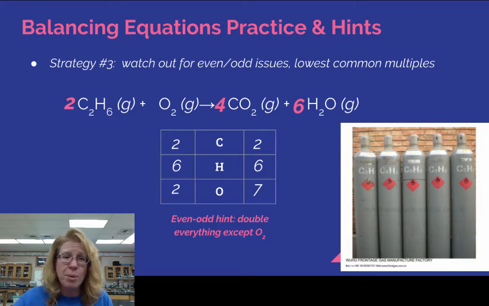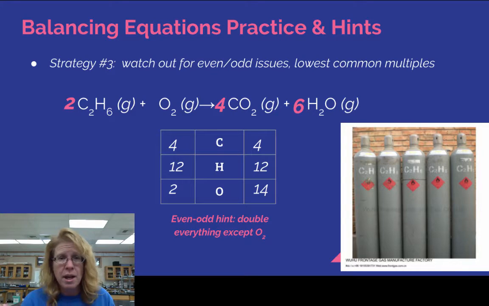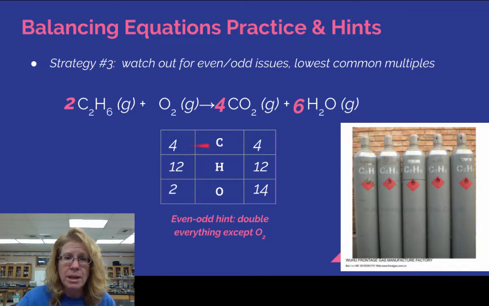So here's my doubled everything. I put a 2 out in front of here. Seems counterintuitive, I know. And then I doubled this from 2 to 4, and I doubled this from 3 to 6. And what this accomplishes for me is it makes sure that now I have an even number of oxygens on the right, so that I will be able to get an even number of oxygens on the left. If you take a look, by doubling everything, I kept my carbons and hydrogens happy, and then I have now this number of oxygens.